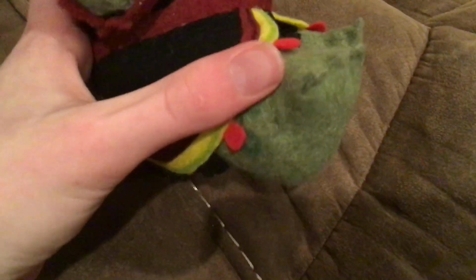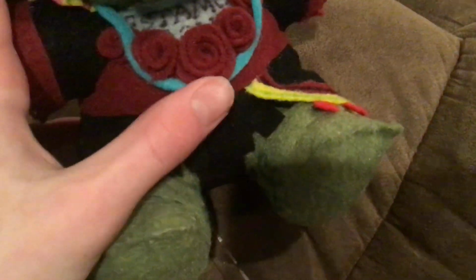So her face and her legs and her arms have the mossy green color to it. It's like a dread bear color. And then the legs have these little decorations on them. I really like those. And then to the side, you have these little flags. I don't know what they are, but they have little red parts at the back of them, or the front. And then these little roses that I like to add. Really great technique to make them. I don't want to explain the process because I kind of forgot how to. But I really like these roses. I added 5 of them on the front and a bunch of them on the top.